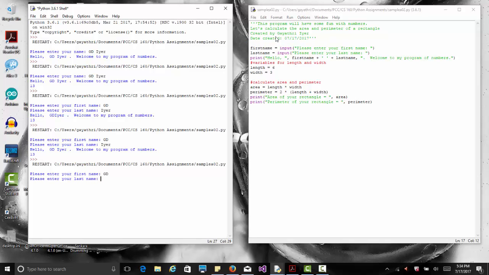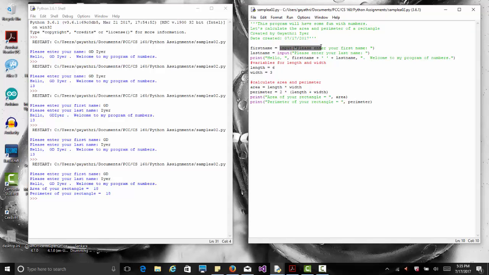And first name, last name, and it says, look, area of the rectangle is 18. Hey, it so happens that the perimeter is also 18. But this does not read anything from the user. Let's say we want to read these variables from the user. What good is it if it's always 6 and 3? So let's have our input statement.